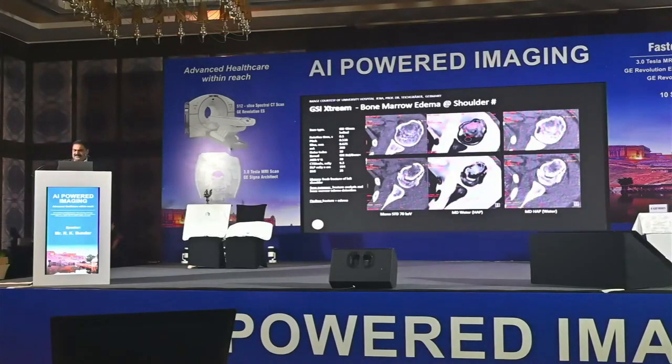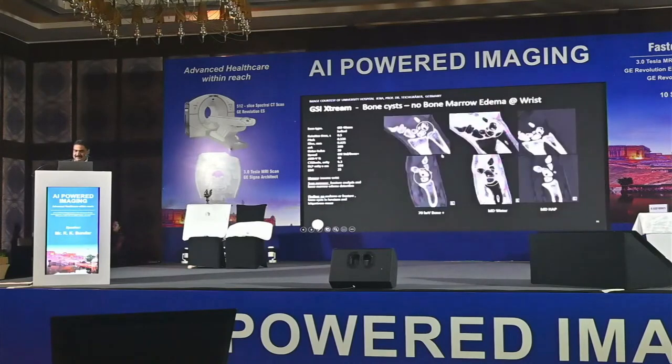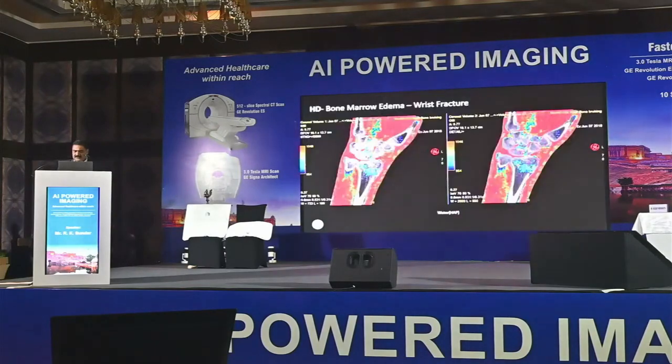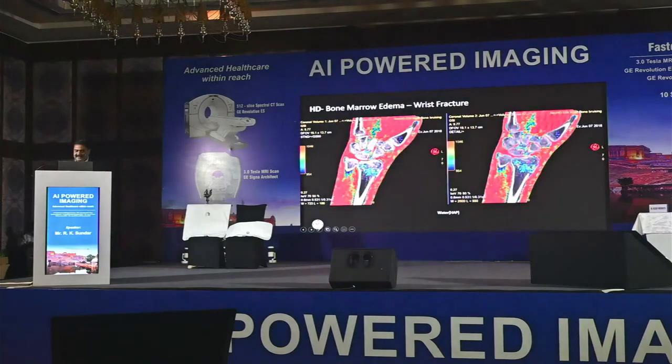In orthopedics, there are multiple applications, one of them is to identify edema on CT. MR is very sensitive for edema, but in trauma it's difficult to do MR for long, because it takes a longer time compared to CT. You can easily identify the edematous place in a CT. You can see the edematous area versus the normal bony area. Same thing in the wrist also. I'll show quickly an example. You can see now the edematous area in the wrist very well, which is seen in white color, which is not seen usually on any normal CT.